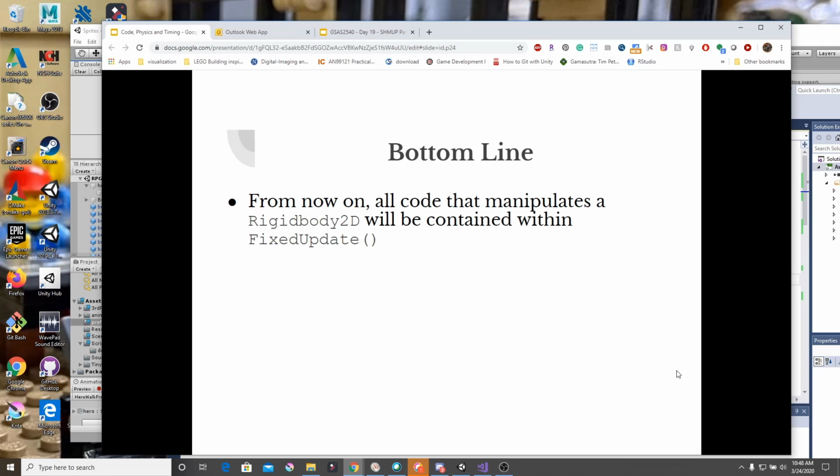So the bottom line, from now on, when in your code, when do you want to use FixedUpdate? Ideally, any code that manipulates a Rigidbody2D should be contained within FixedUpdate. Okay. This will assure you the smoothest or the most consistent performance of your physics, right? So if you want to accelerate an object, you want to change the velocity, this is, chances are, where you're going to want to put it. Put it in your FixedUpdate. It's the safest place to put it, because this way your code, your physics will be consistent, right? Doesn't matter what machine you're on.